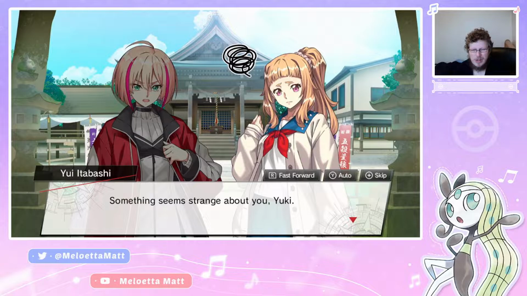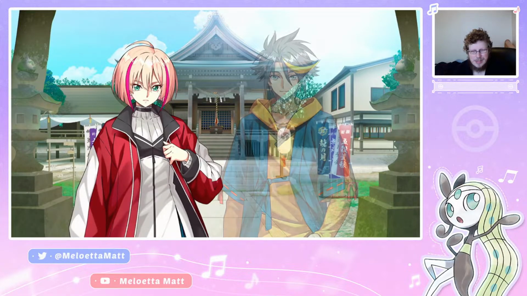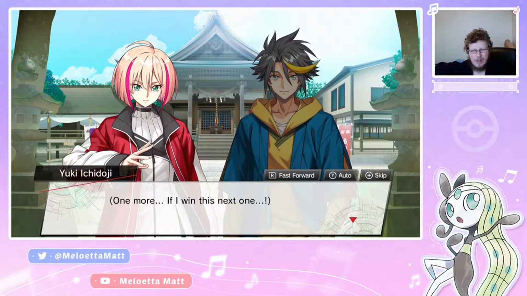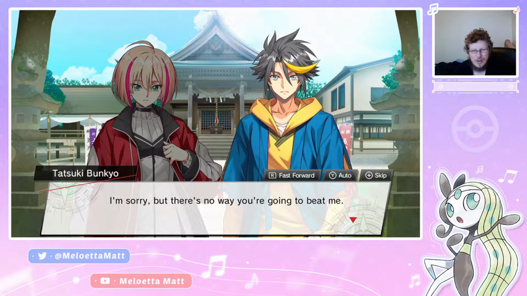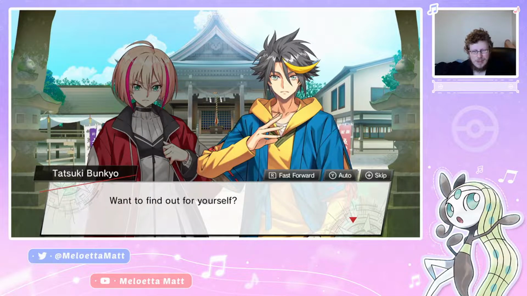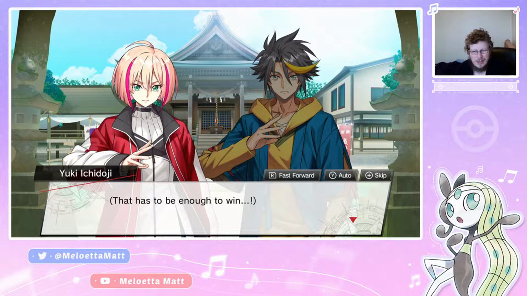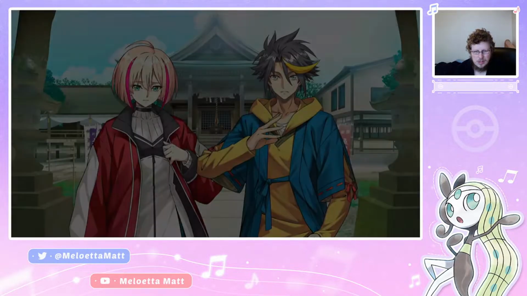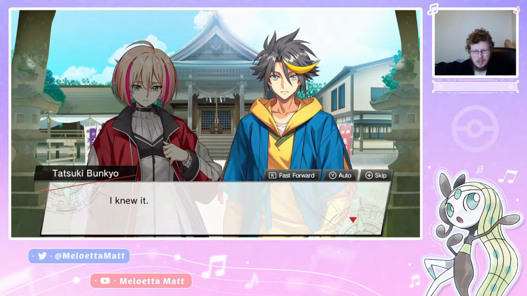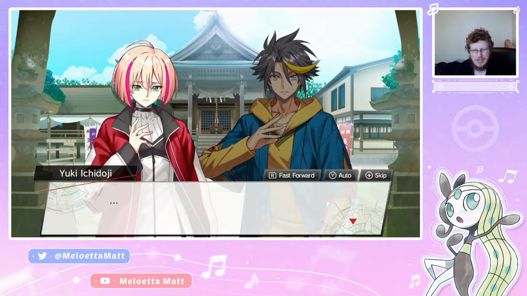I won. Something seems strange about you, Yuki. You're not smiling like you always do. What's the matter? Just one more win. Tatsuki Bunyo. One more. If I win this next one. Miss Ichidochi. Huh? I'm sorry, but no, there's no way you're going to beat me. What? You don't know. Want to find out for yourself? Don't let him shake you. Just do this like you always do. There has to be enough to win. Ichidochi. Yuki? Hmm? I knew it. You lack something important as a fighter. Huh? I'm sorry, but you won't beat me until you figure that out.